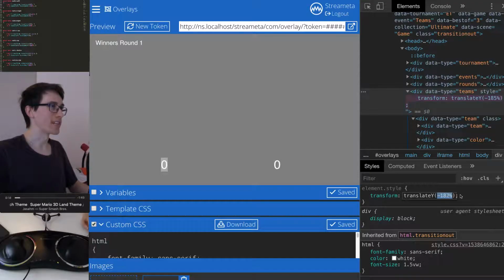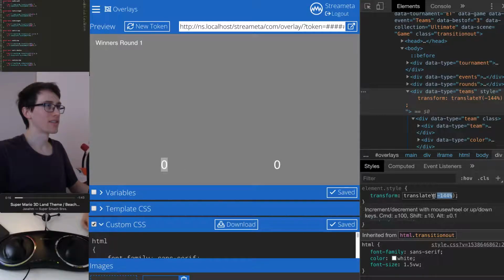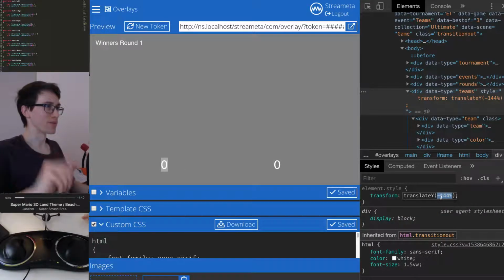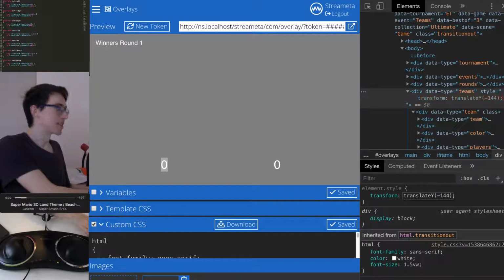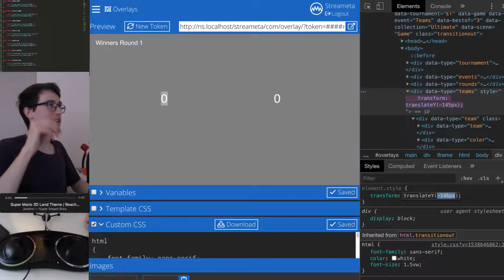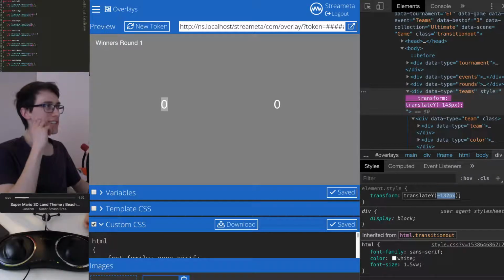That's interesting. Doesn't matter what value I change here, nothing of the position of this changes. So what happens if I do an absolute position instead of percentages? Let's say I do pixels. Okay, so pixels changes it.